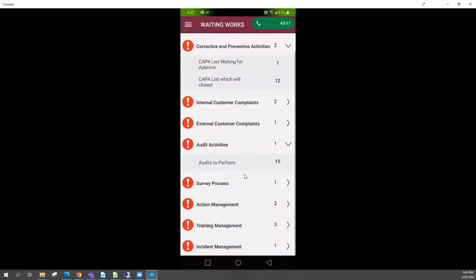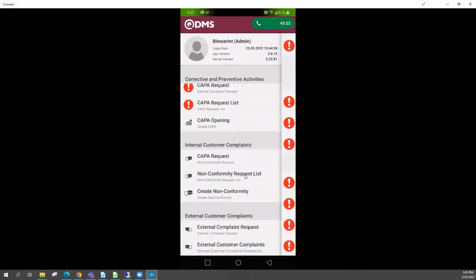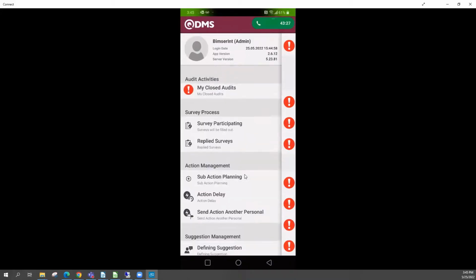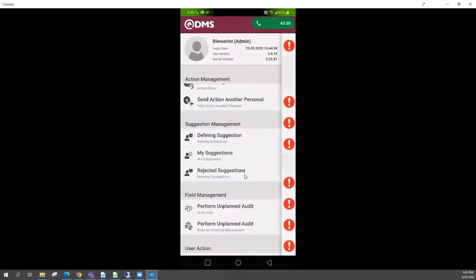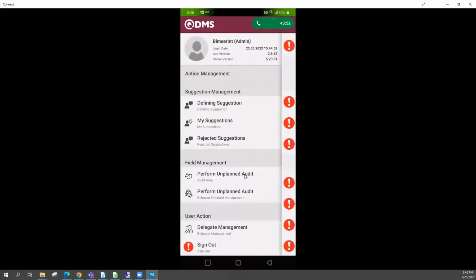And on the top left, this is the main menu of QDMS in our mobile application, so that we can connect to all the modules that I showed you when we were connecting via the web browser. So by using your mobile application, you will see the same data set, since they are going to and coming from the same database. So there is no difference between how you use the system or how to connect to the system, either via your web browser or mobile application, you will see the same data set.